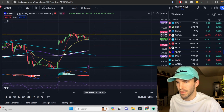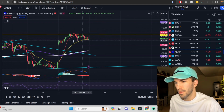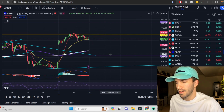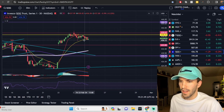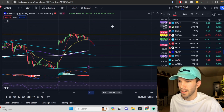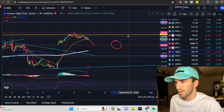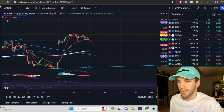The big thing with the Qs that's different from the SPY is we're not outside of that monthly range at this point. If we wanted to, we could actually complete this cup, maybe create a handle and head a little bit lower, fill this gap, and it would make total sense for us to buy back up into here if it's early on in the week. Now, one thing that I'm open to is if we get down to this on Monday, which would be our daily expected moves, 439.63 to the upside and 433.85 to the downside, we'll be in a good area for a bounce.